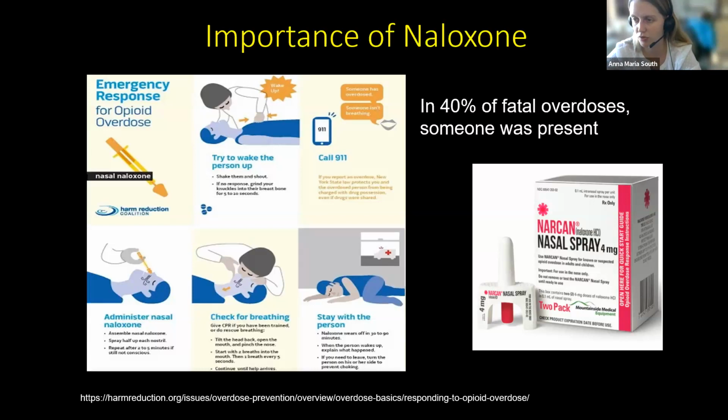So it's really easy to do. And if they're down for another reason, like let's say their blood sugar is low or their blood pressure is low, and you give them Narcan, you're not going to cause any harm. So this is a very good thing to carry with you. And yeah, you can get it at a pharmacy. They can run it through your insurance. Kentucky has a standing order where everybody can get naloxone.